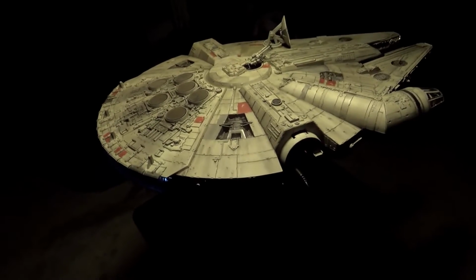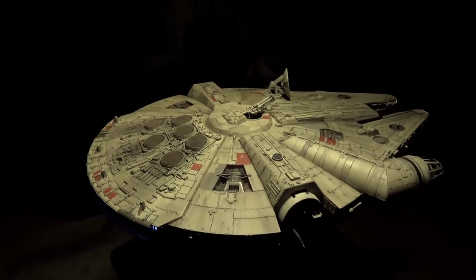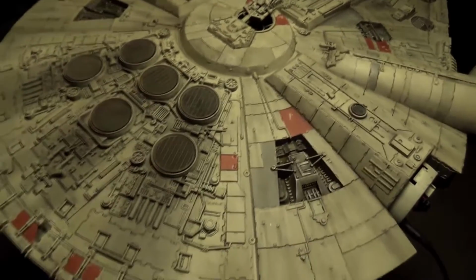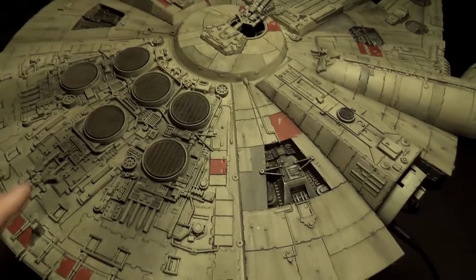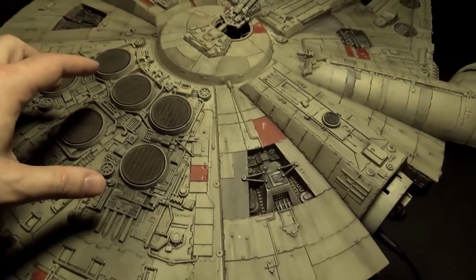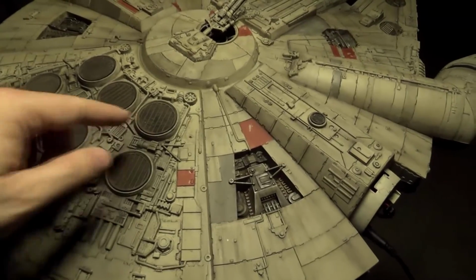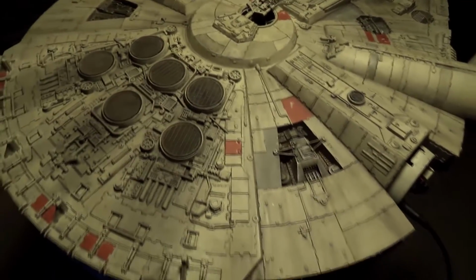So a couple other things was, again, shop around for some other components, some things that you can get. There's other people that are doing some things. I know that you can get some photo-etched ones over here. As I mentioned in a previous video, these ones are actually movie accurate, okay? So if you look at The Empire Strikes Back, the 5-foot model that they have, they're very similar to what you're seeing here. I don't like the photo-etched ones, but if you want to show the turbines underneath, which I actually do have the turbines underneath here. If you haven't seen that video, they do exist. But if you want to reveal those and get the photo-etched ones, you can see those.